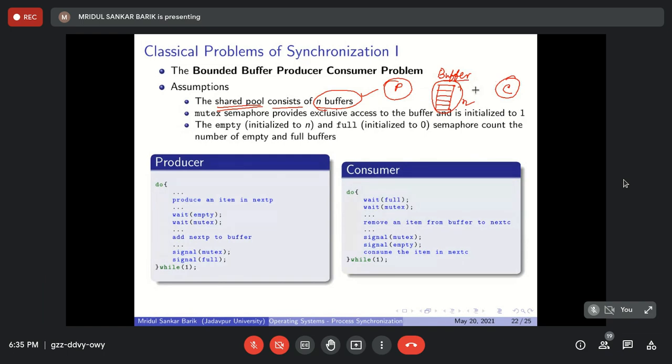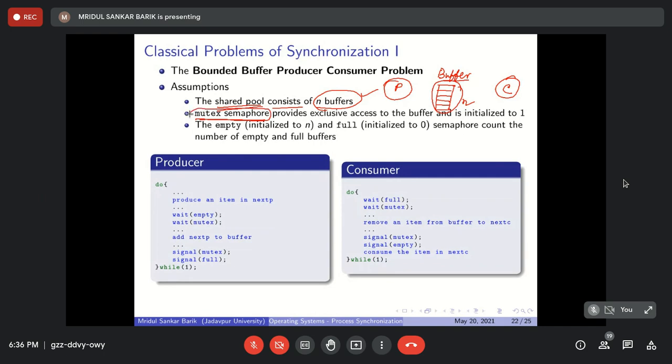It may so happen that the person who is actually making the roti is currently putting one roti into the common buffer area, while you are trying to get a roti from it. But the problem is that this buffer can be accessed by only one person at a time, either the producer or the consumer. Either that person would be able to put the roti into the buffer, or, if the producer is not accessing the buffer, the consumer would be able to access it.